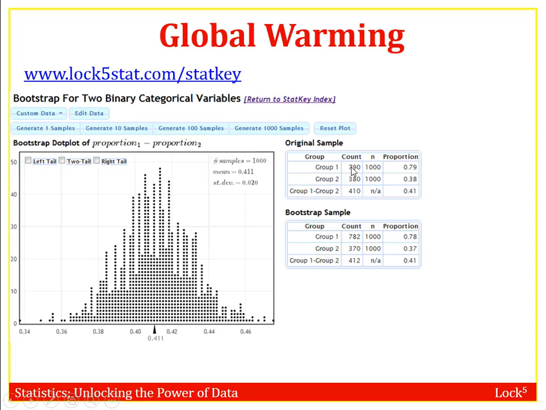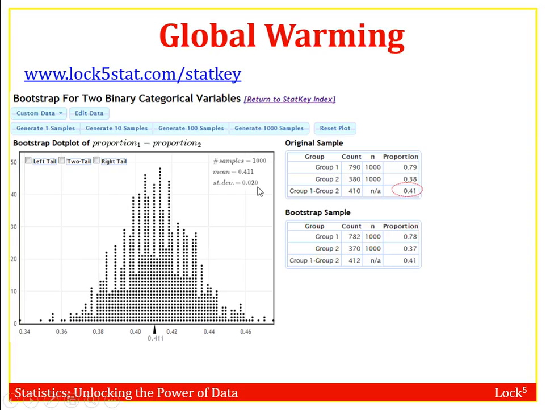You'd have to enter your data for your first one and enter your data for your second one, and it said to assume that there was 1,000 for your n because we did not know the sample size. This 790 comes from taking 79% of 1,000, or 0.79 times 1,000. Same idea down here. The 380 comes from taking 38%, which is 0.38 times 1,000. And then generating those bootstrap samples, it figures out our bootstrap distribution, or standard error, the standard deviation of our sampling distribution.